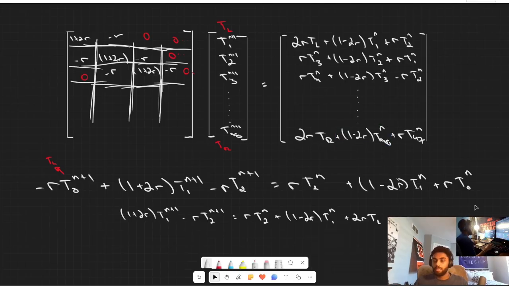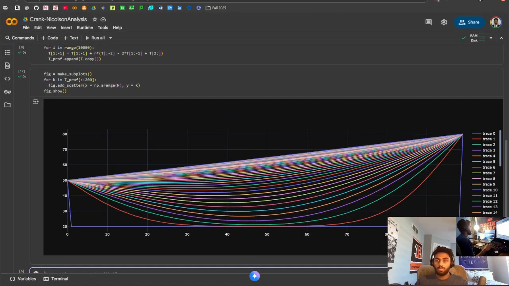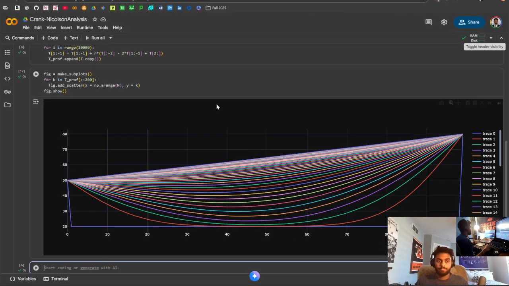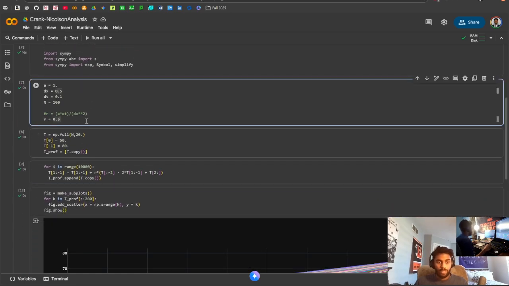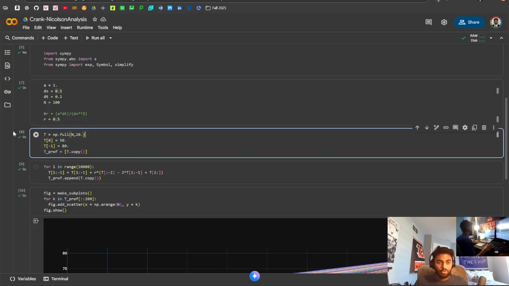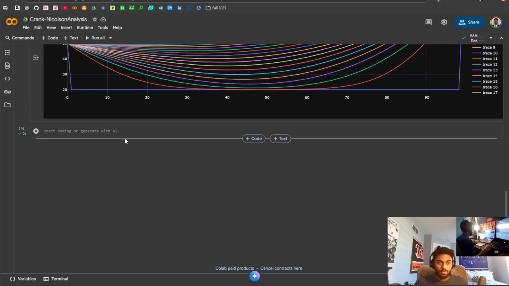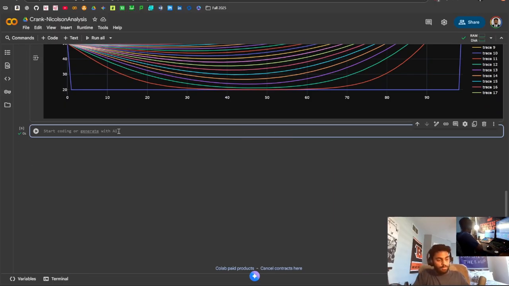So let me bring over this Python notebook. So if we remember, we have an R value that we set, and we also created this temperature matrix. So if we show it down here, let me get my keyboard out.